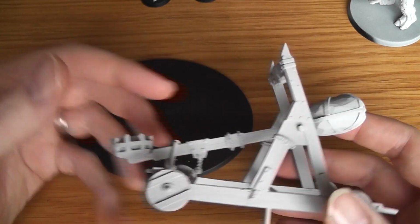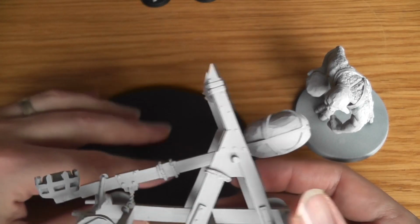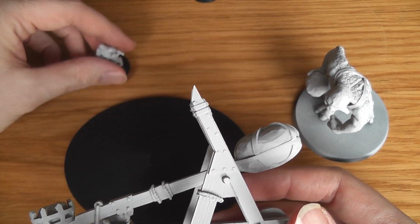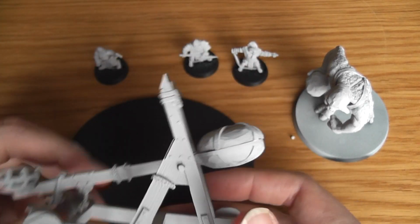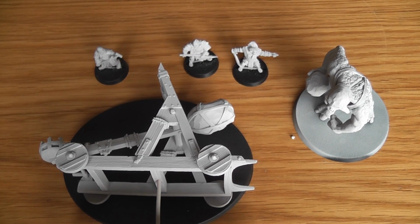So there we go. In short, I could not praise Finecast or GW resin, whichever it is, enough on this kit. I really, really love it. I think it's come out really, really well. And I'm very, very happy so far and excited. So there we go. There's the assembled kit.